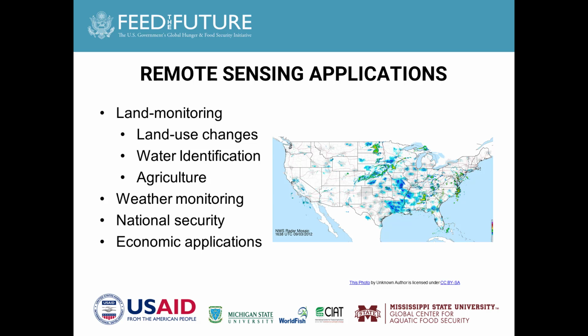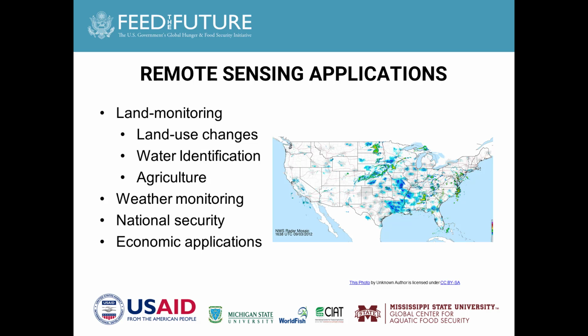So then, what's the importance of this? Why do we even need to know this? Remote sensing can be applied to a lot of different situations, and the remote sensing research area is improving and bettering itself every single year. We're coming out with new technologies. We're coming out with new research methods. It's a very, very exciting field. But remote sensing can be used for a lot of very important research and monitoring applications. One of the most popular is land monitoring, so we can see how different land use changes over time. And I have an example of this, I believe, in our next lecture.